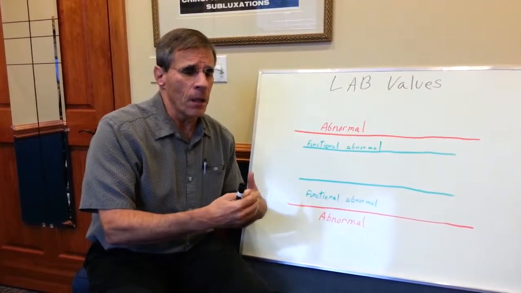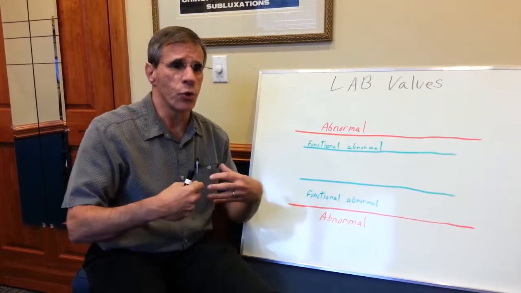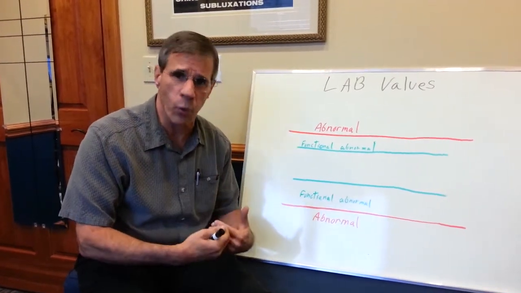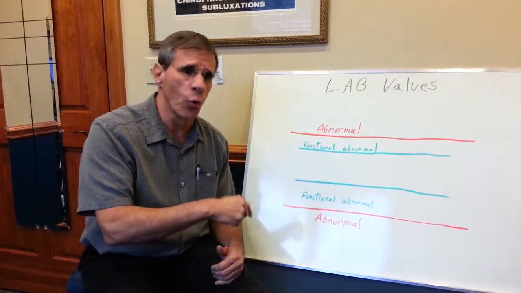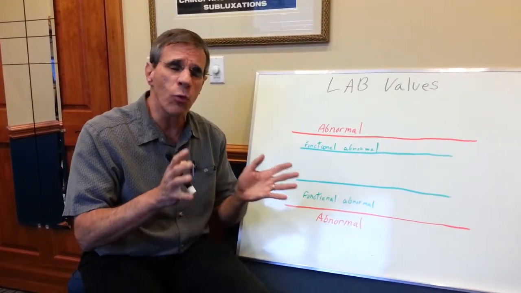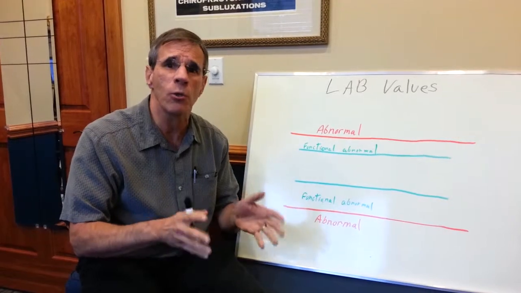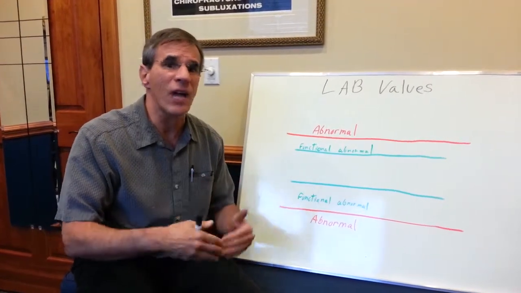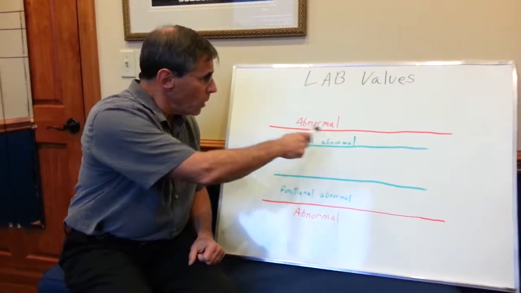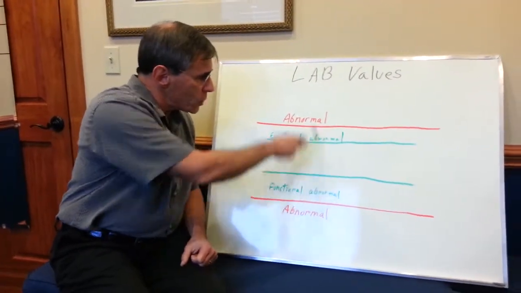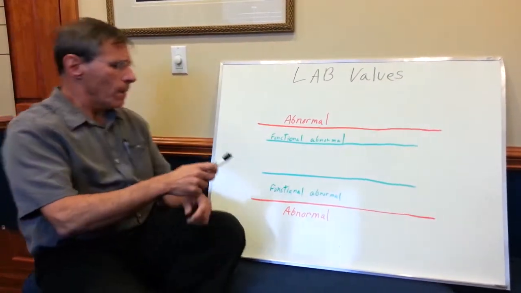And the basic tenet here is to do some very thorough lab work and then look at this lab work not just to see what's normal and abnormal, but to see what's functioning at its absolute best, the way the body is designed to work at its best. So to give you an example, we'll use these lab values right here.